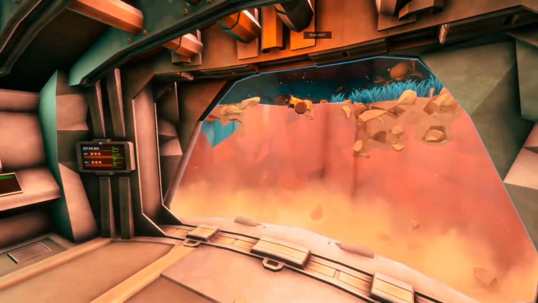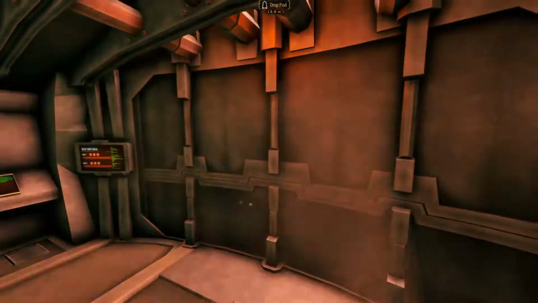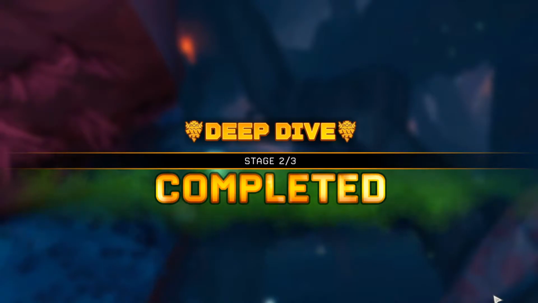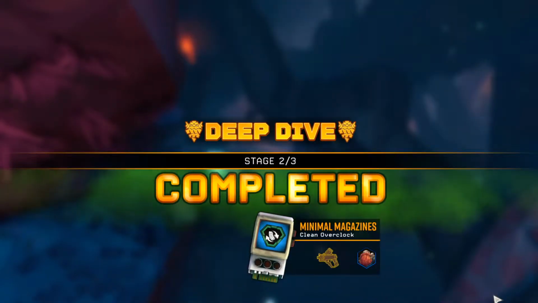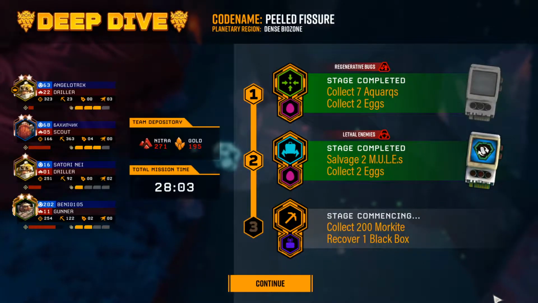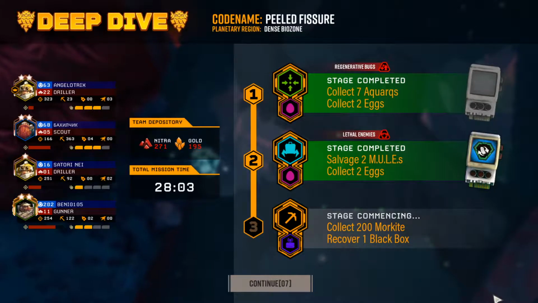Alright, mission two complete. Good group, good group. Ouch. My ass hurts. Okay, so, what did we get? Minimal magazines, clean overclock for the scout, for the Zhukovs. Interesting. And the last one is 200 Morkite and a black box.